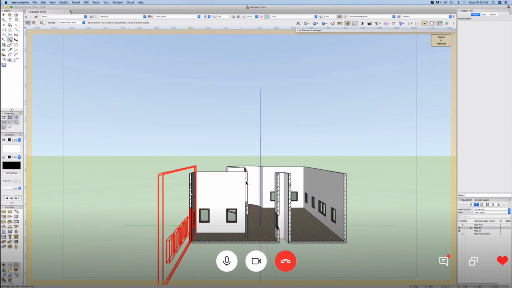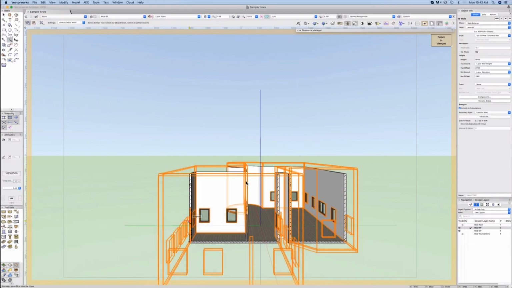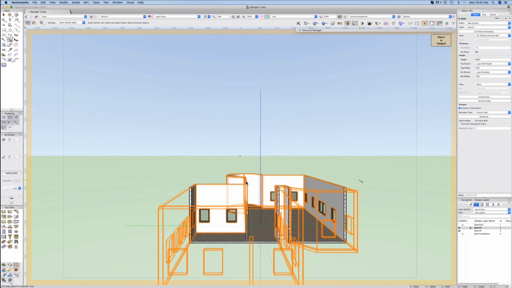What you can do though, Jermaine, let's say you had a flat roof, like a parapet flat roof. You might have that, yeah? You might say top offset value, say a metre or 1100. So you want an 1100 parapet roof. So top offset is? Try 1100. We'll do like a little flat parapet roof here. So that means they go up the 3 meters that the layer height specifies, because we set the layer wall heights, the layer heights themselves. And then we're also adding another 1100 to it. Right. Okay.